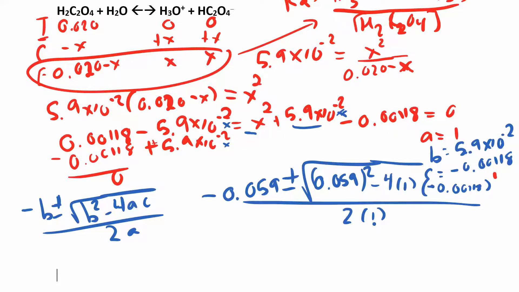When you work both of those out, you get x is 0.0158. You should get two numbers - one's not going to make any sense, one's going to be negative or way bigger than your initial. The only one that really matters is this one: 0.0158. So take a minute, try to plug that into your calculator. This is what x is.